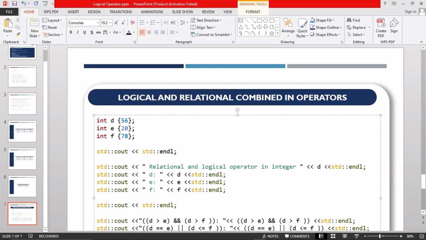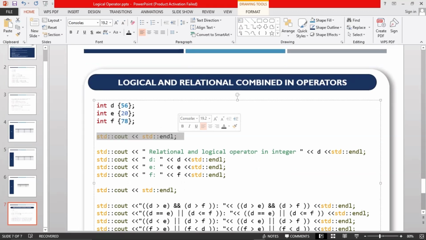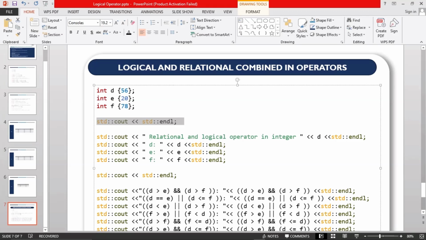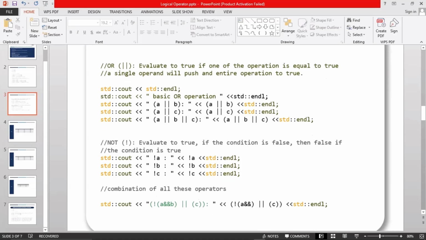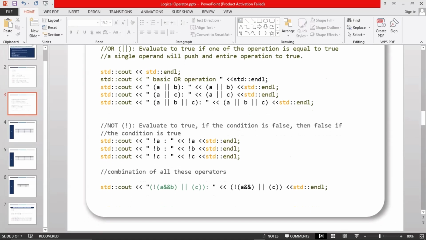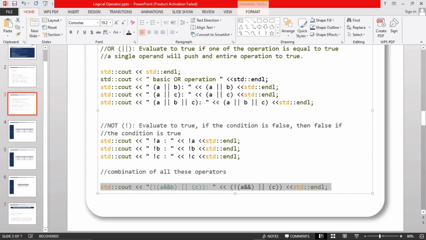I want you to understand that we introduce the data type integer, which is int a. We store the value of 56 in it, and we have another integer here, which is e, where we store the value of 50, and 78 is stored in here. After initializing, we print an endl statement, which is a new line. It gives a space from the programs of our previous class, because we're going to be using the two together with our previous lines of code. So it's going to divide the lines.